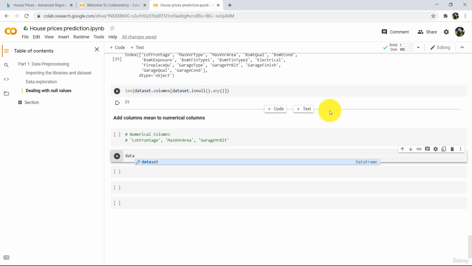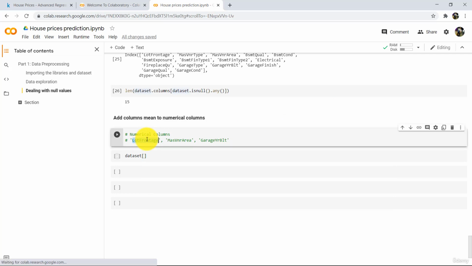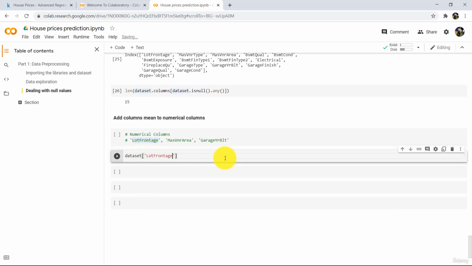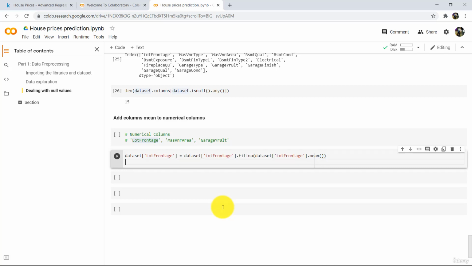Dataset, specify this column, is equal to dataset, select this column, dot, we have to use the fillna method. In this method we have to specify the mean of this column. Dot mean. Let us understand this. So we are selecting this column, LotFrontage, and here we are specifying the column mean instead of all null values.